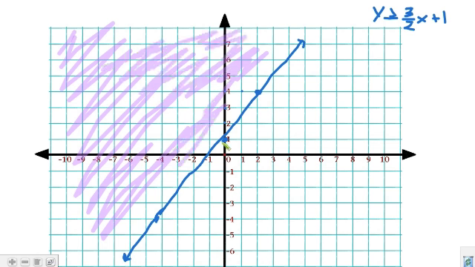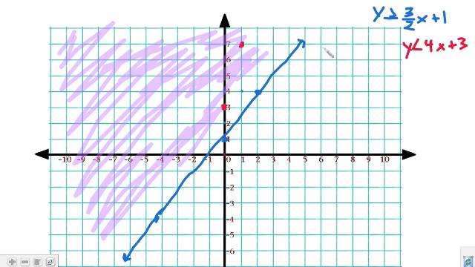Okay, now let's do our other equation. Now that one we didn't have to work out. They kind of already gave it to us in slope-intercept form. So we have y is less than 4x plus 3, which means we're going to go 0, 3, right there. And then we're going to go up 4. 1, 2, 3, 4 over 1, right there.